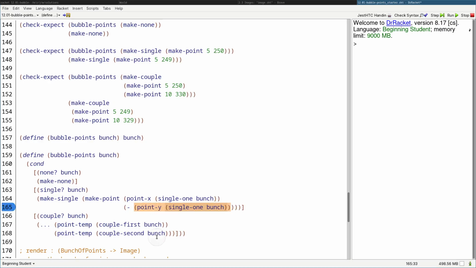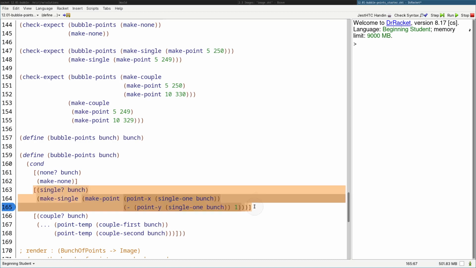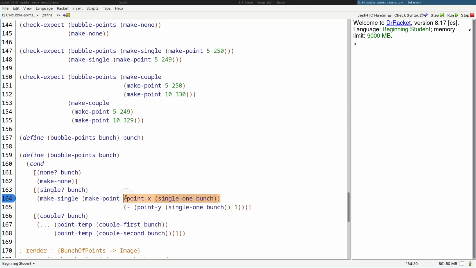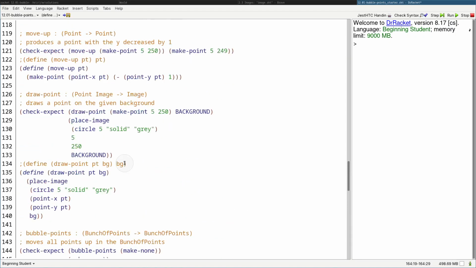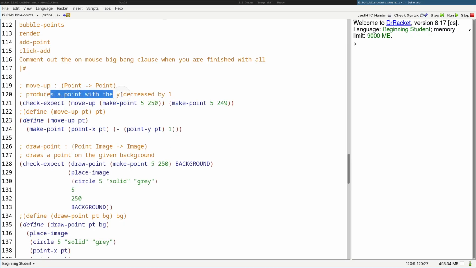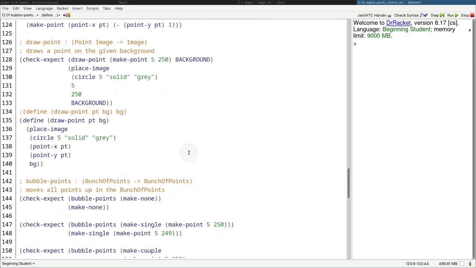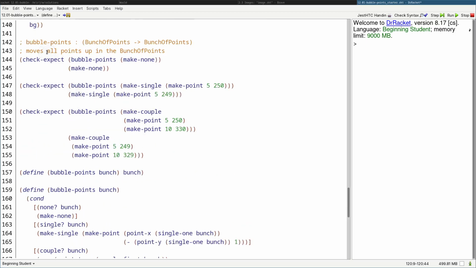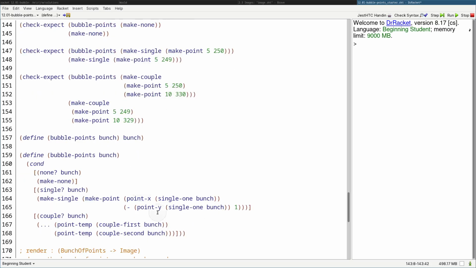Minus 1. So this is a completely valid answer, but we have a function that already moves points up. We have a function called move-point-up that produces a point with the y decreased. It moves the point up, and likewise, bubble-points moves all points up in the given bunch of points.